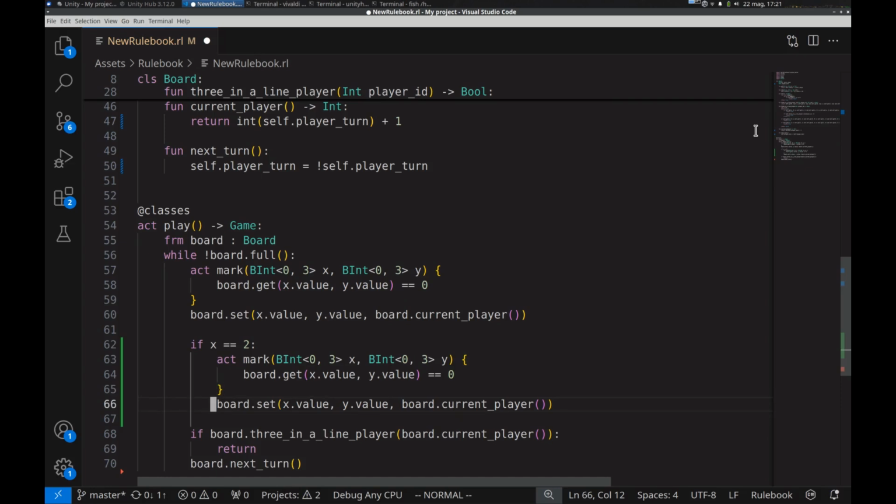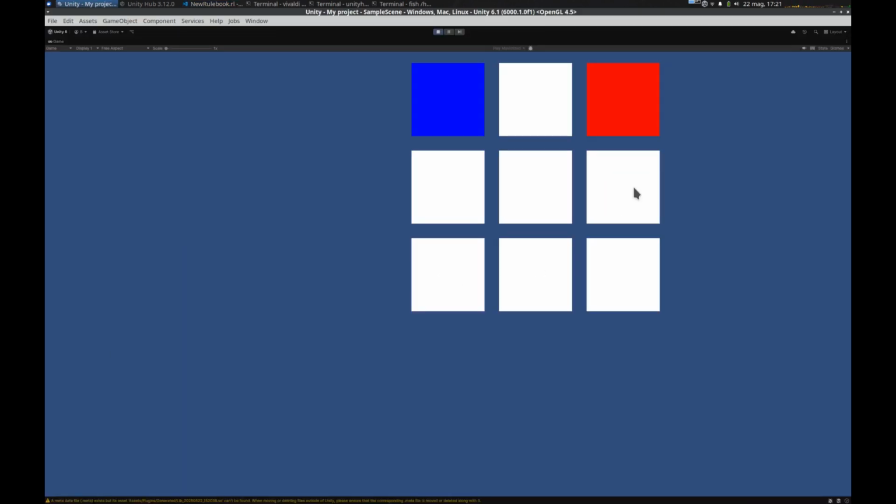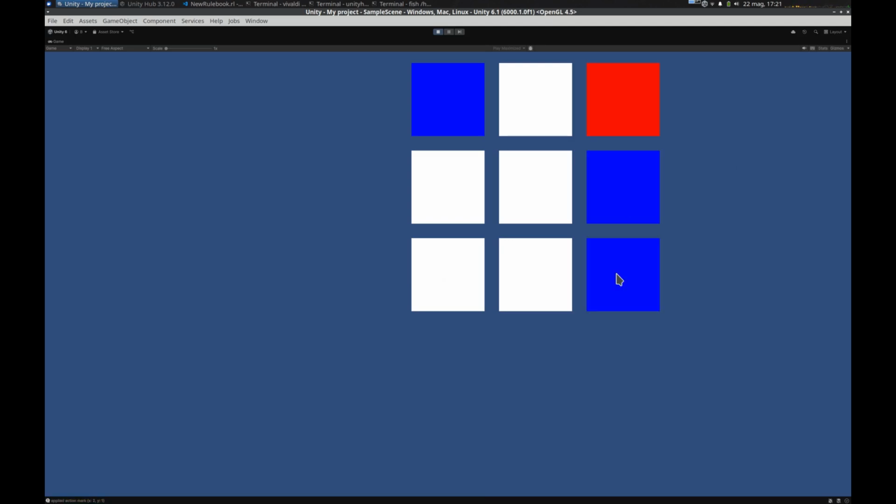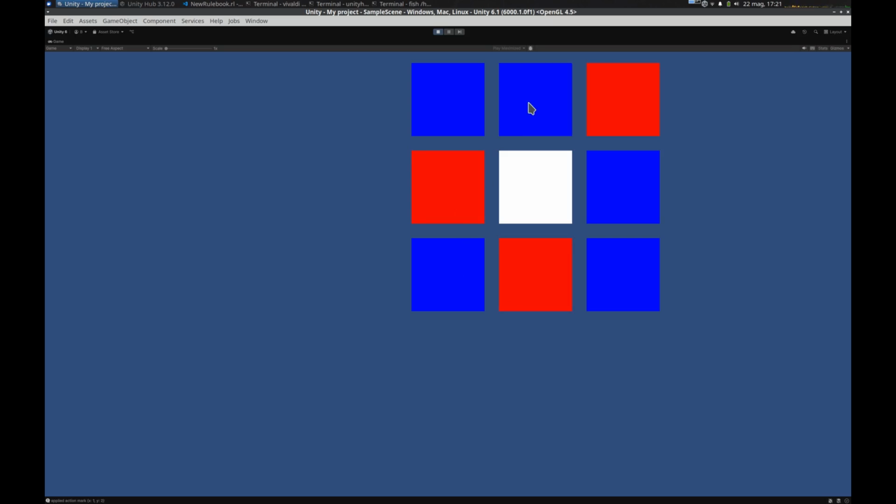We can go back to the engine and see that when we click on the last column, we are allowed to click on 2 different cells, but only when we click there. Okay, this was hot reloading.